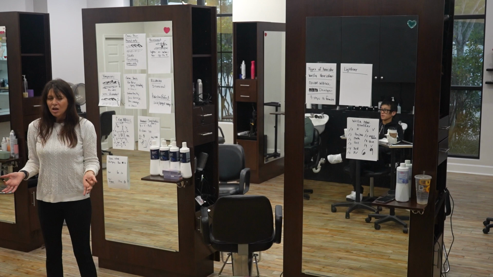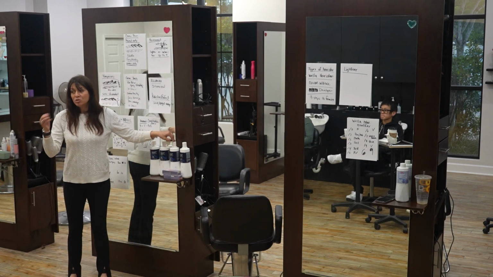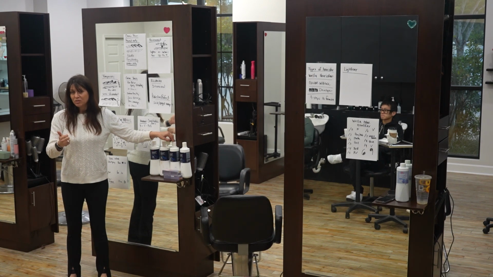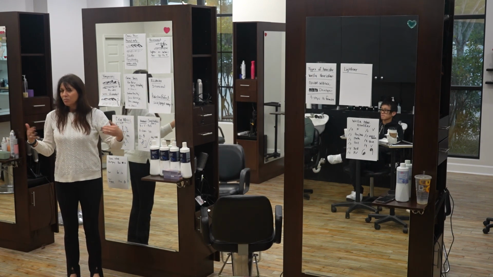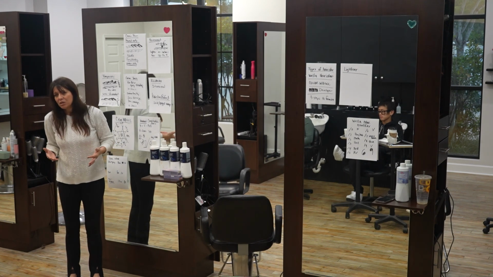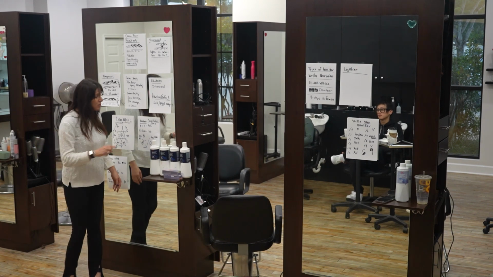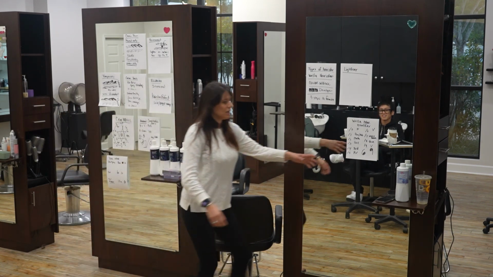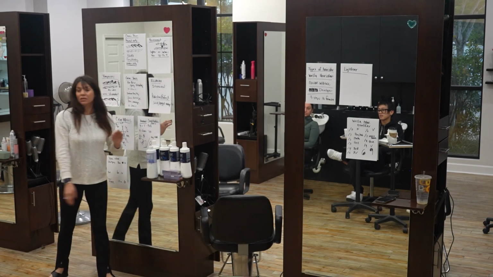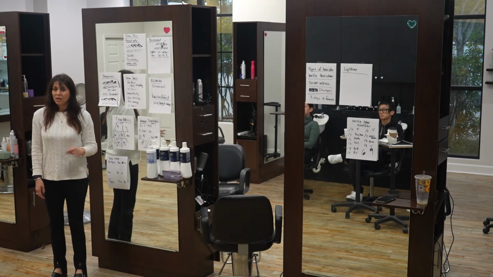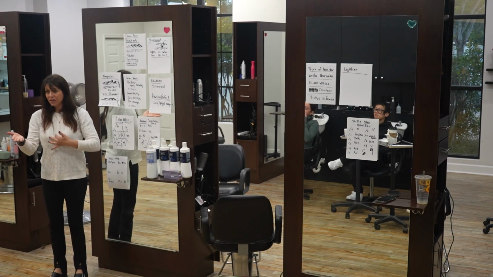Does that make sense? Right. So you shouldn't be touching this or this until you know exactly how fast you put foils in. You know how long it's going to take you to get from here to here. I mean, you're doing a partial. How long does that take you to put in? Does it take you 2 hours? You can absolutely mix lightener with 1.9. You can mix it with this. It will lighten, as long as the hair is moist and in a foil and you've used enough lightener.